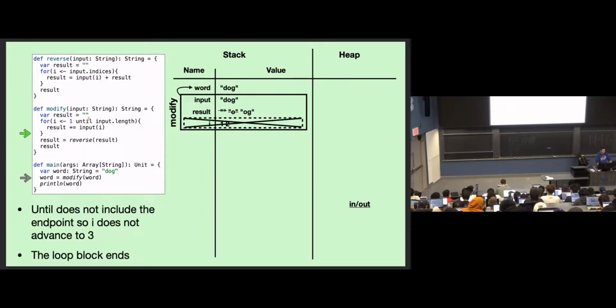We're done looping. We were only looping from 1 to 2. We hit the close brace. Once we end the code block, cross it out. We cross things out to say that that is no longer in memory. And technically, I did cross out my 2. You can't see it because I crossed out the whole thing with these big bold lines. But I crossed out the 2 and then crossed out the box. I don't care if you don't cross out that 2. It's not something I'm going to nitpick about. But technically, it's crossed out. But cross out the stack frame, or the code block for the for loop, because i is no longer in memory. If after this for loop I type println i, I get variable not found and my program doesn't compile.